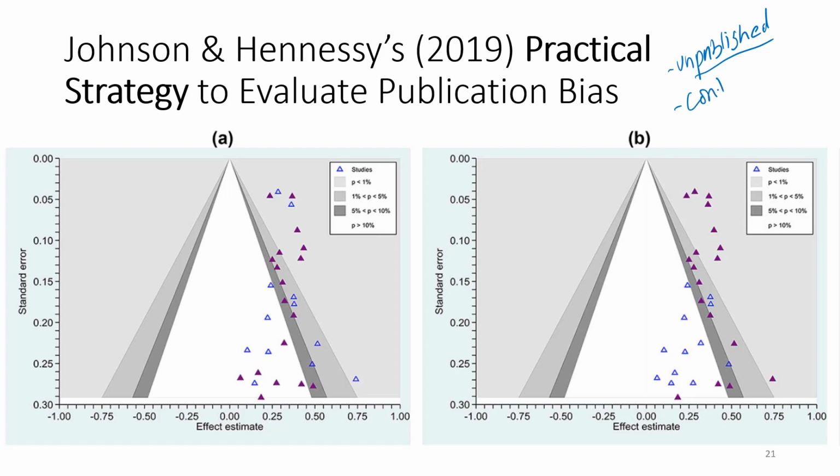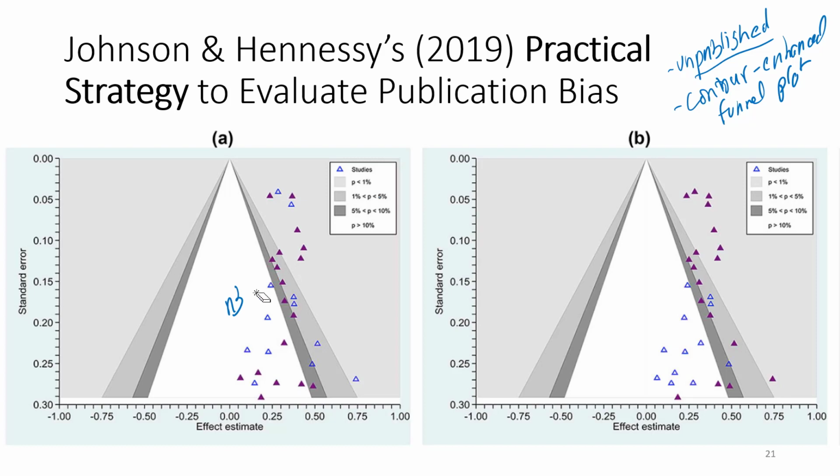funnel plot. A lot of the software can do this now. And the key feature of a contour enhanced funnel plot is that you've introduced the contours for statistical significance. And so when you get over to those gray zones, you're getting to the point of statistical significance. So things that are in the white are non-significant. Things that get out here are significant. Okay, so put asterisks on those.